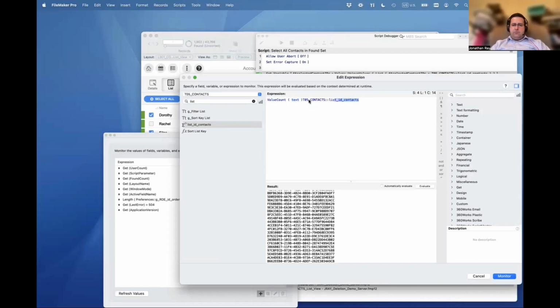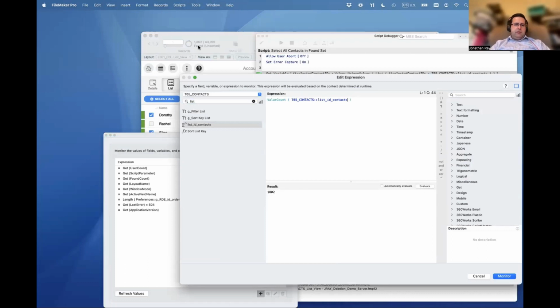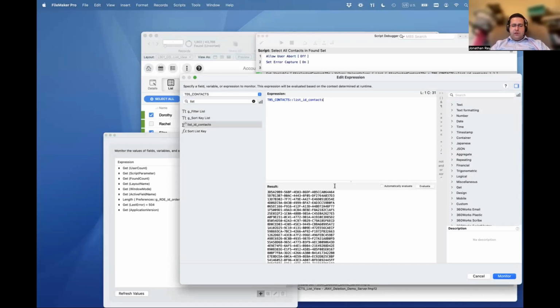Value count of ListID, okay, boom, 1802. So it's always going to be the number of records that you have in your current found set, right? So that's a really handy field to have, and that's what Nick Hunter taught us, this summary field that gives you a list of.